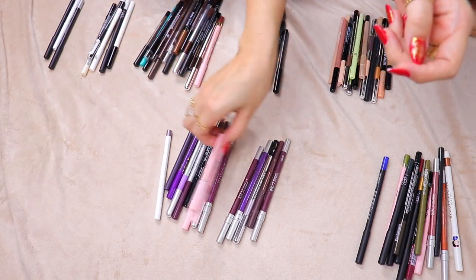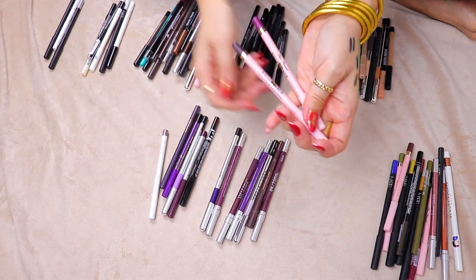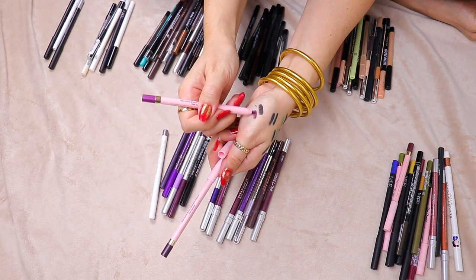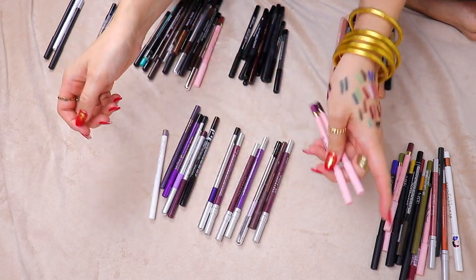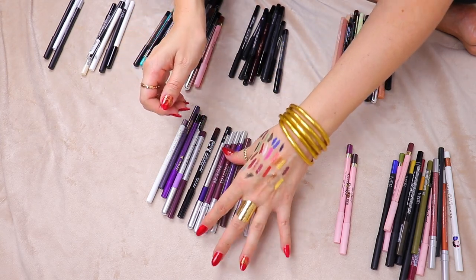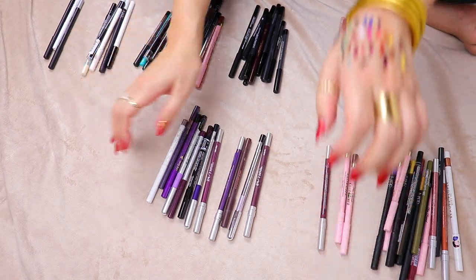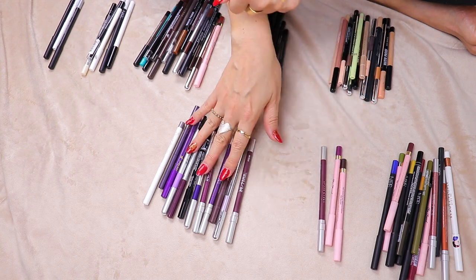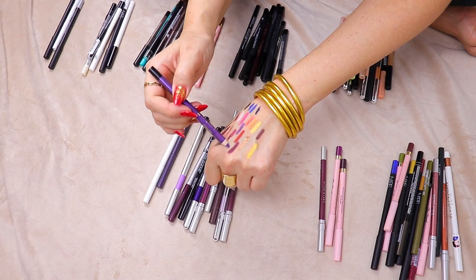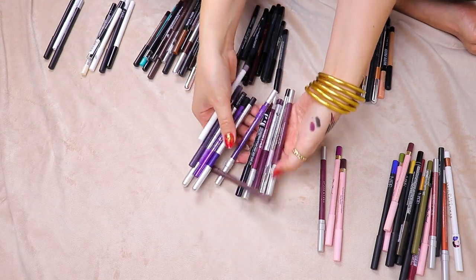I do like a lot of these purple shades, but there are three of the Killer Liners in here. Killer Chocolate — wait, this is a brown, one of my favorite brown eyeliners, so that's an absolute keep. Then we have Killer Espresso and Killer Queen — I just really like the formula, so I might be keeping both. I do love this Persona eyeliner in Plum but sometimes it kind of drags a bit. Urban Decay Alkaline does smudge out beautifully and on the waterline it's so pretty — I think for purples that might be the only one I keep. Both of those were deeper purple shades. Do I need one sort of electric purple? That's really pretty, but I have a caviar stick that looks very similar. Here's a Lancôme one — really pretty, but if I'm going to use a color like this I'll definitely use a caviar stick instead. So I'm actually going to get rid of all of these purple ones — I only kept three.